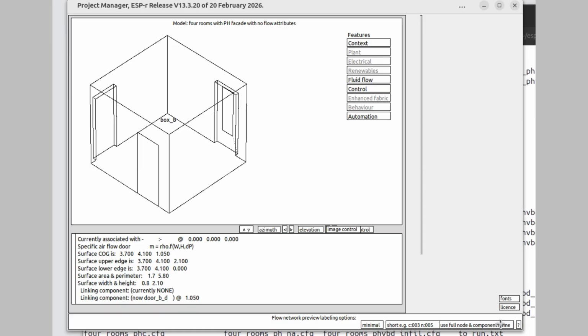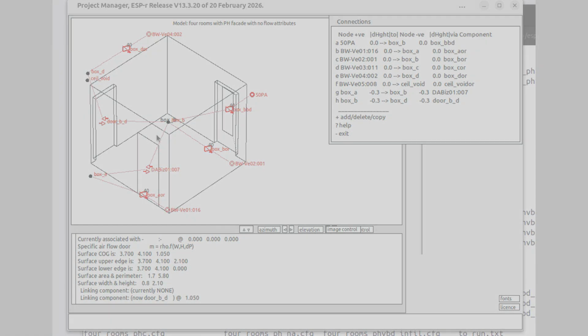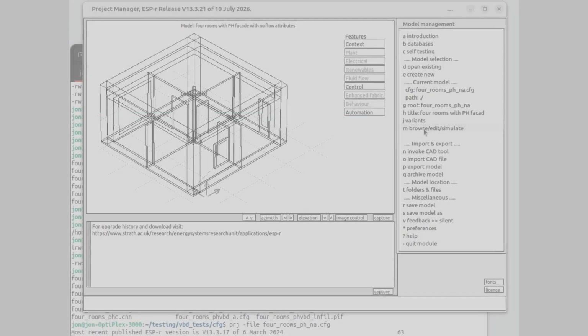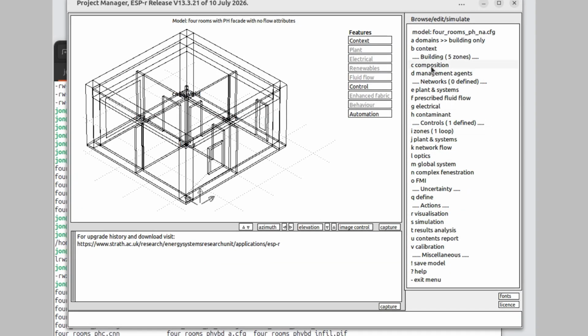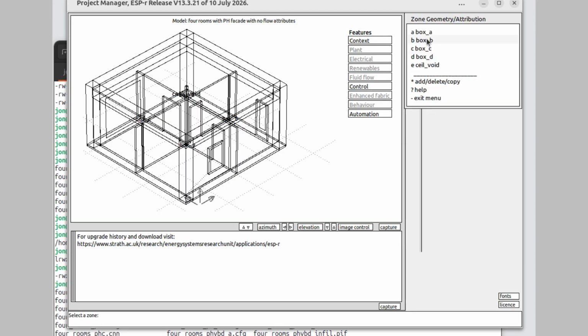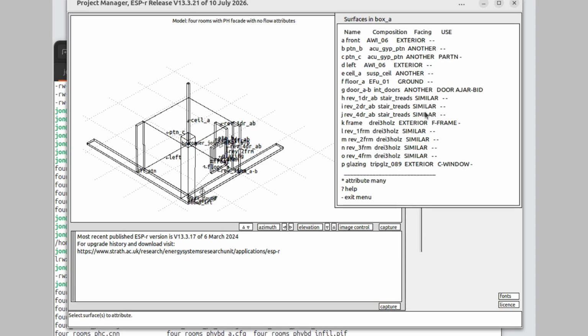Well, yes, there is. Let's rewind and do a bit of preparatory work before we enter the blower door facility. And for this, we'll use the facilities within the thermal zone surface attribution. Note that I made a pass-through and completed the attribution of many of the doors and openings needed for the virtual blower door test.